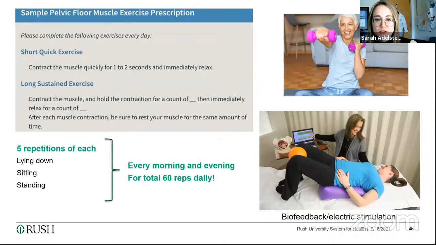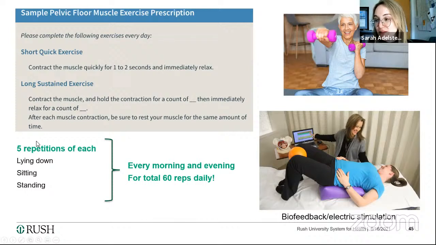So we talked about Kegels and pelvic floor muscle exercises previously, all right? And I kept promising I'm going to tell you how to use that to build strength. So let's talk about that for a second. When you squeeze the pelvic floor muscles, and it feels like a squeeze and a lift if you have good control, that's one Kegel, okay? The goal, like it says here, is to contract that muscle quickly for 1 or 2 seconds and then immediately relax all the way. That's the short exercise. The long one is to contract and hold for a count of 10, and then relax for a count of 10 as well. So that's one repetition.